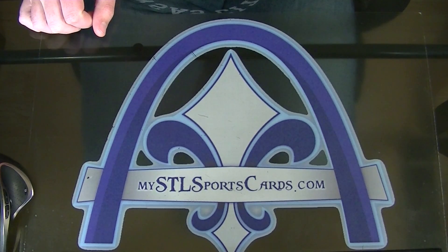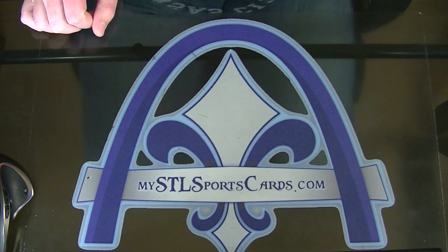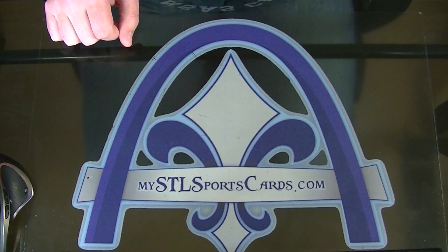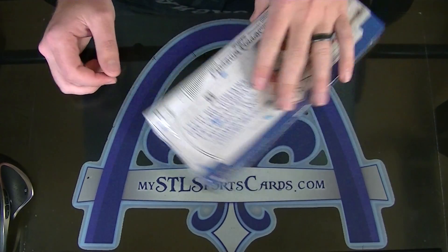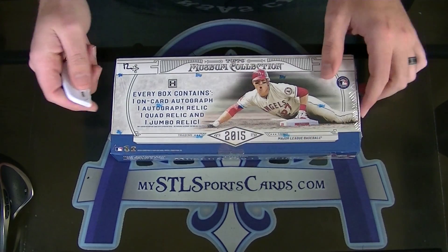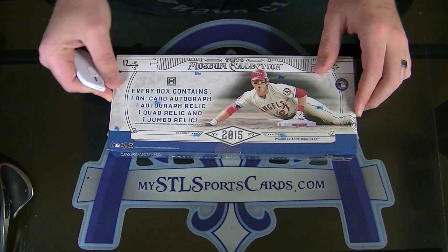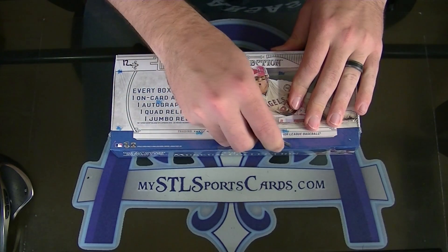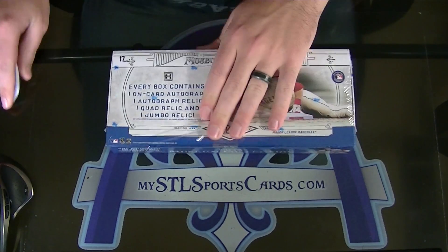Thule with the Royals. Bullfrog, you've got the Angels and Dodgers. Thule, you've got the Marlins. Tudor, you have the Brewers. Volk, you've got the Twins. Acree, you've got the Mets. Tudor, Yankees and A's. Arfmax, you've got the Phillies. Steelpin, you've got the Pirates. NY Film, you've got the Padres. Tudor with the Giants. Prufrock, you've got the Mariners. Tudor, Cardinals and Rays. Jerry, you've got the Rangers. Tudor with the Jays. And EMT, you've got the Washington Nationals.